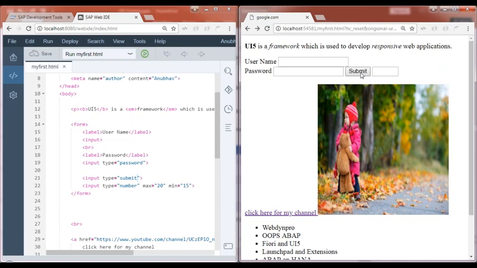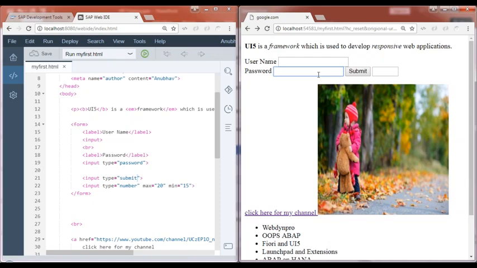Now this button, when you click, automatically it has a capability to call a website address and send your data, what you've written here, to that website. It can post the data to that website. It can send the data for validation to that website. And that website, when it receives a request, it can extract out these values, username, password.